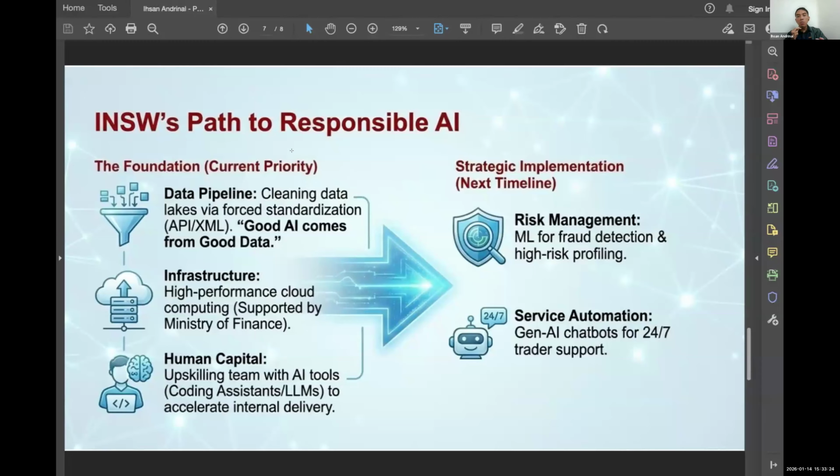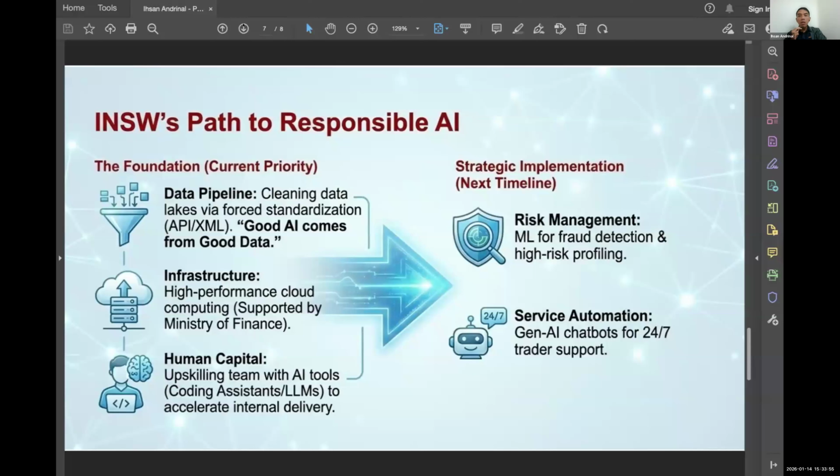And I believe the next important thing as the foundation is the people itself. Currently, we are using AI tools like Claude and Gemini to assist our analysts in designing systems, our developers in coding, or our testers in testing to make our internal delivery faster. This is done to familiarize our team with working and exploring using AI. Furthermore, we equip ourselves with courses related to AI.